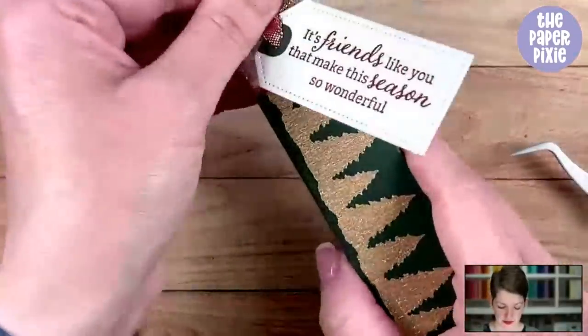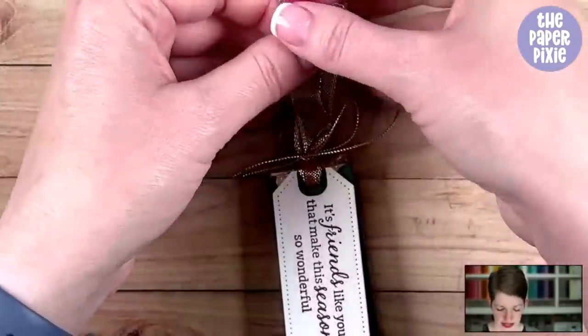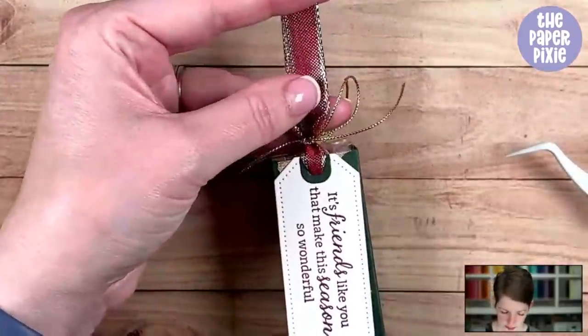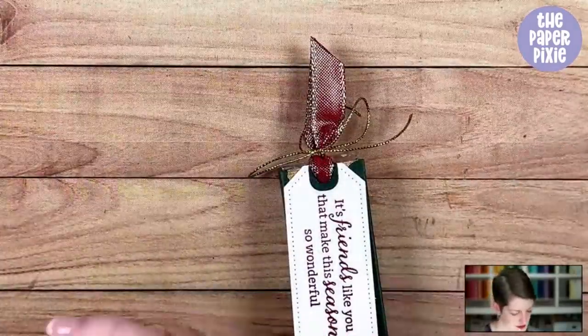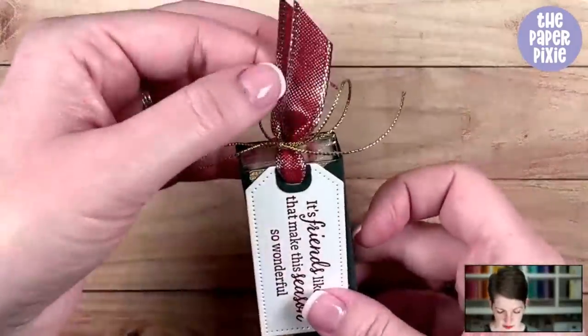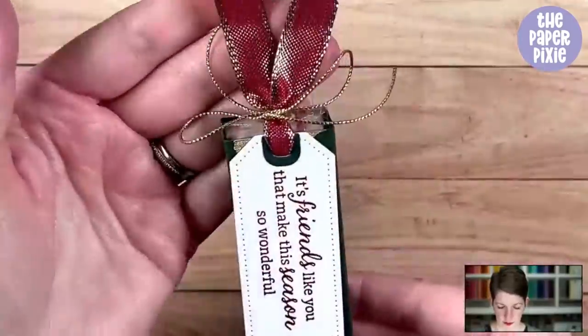But isn't that so cute? Oh, I love it. So now we can just trim off the ends here of the ribbon. Again, you might want to use spray check or clear nail polish or liquid glue. But I'm going to just kind of pull them apart a little bit so they look more like bunny ears.